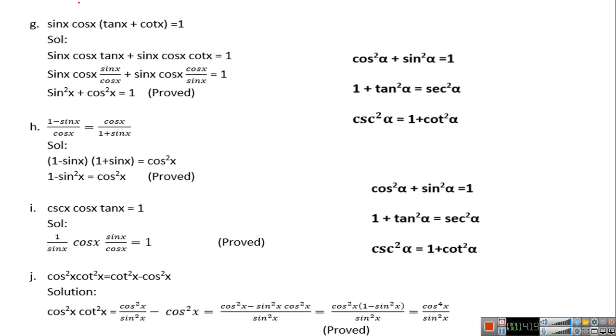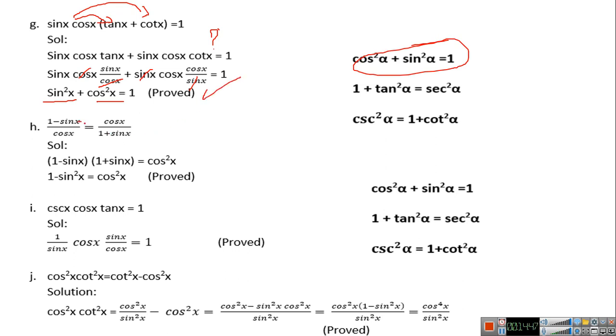Here, we expand, we multiply this by this using the distributive property. So sine x cosine x tangent x plus sine x cosine x cotangent x. I want to prove it is equal to 1. Now we know that tangent is sine over cosine and cotangent is cosine over sine. So cosine cancels out, remains sine times sine, which is sine square. Sine and sine cancel out, so cosine square. Is it equal to 1? Yes, this is the fundamental formula.